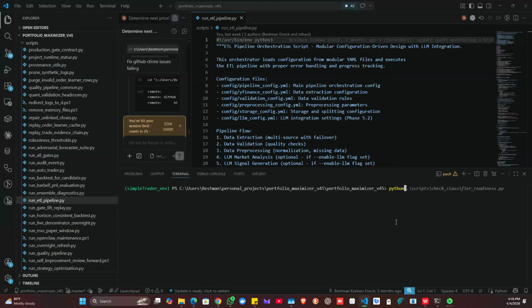I'm not using a Linux terminal. My Bash terminal, which will run on Linux, is down at the moment. So I have to make do with this at the moment. So I can just go to scripts. I don't want to do check classify. I'll just go to scripts and say run ETL, run ETL pipeline.